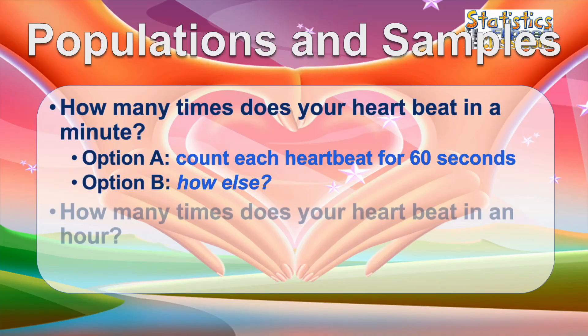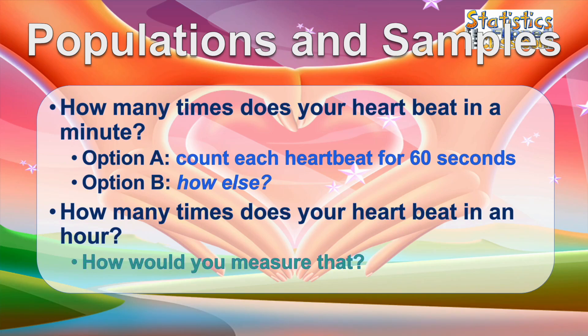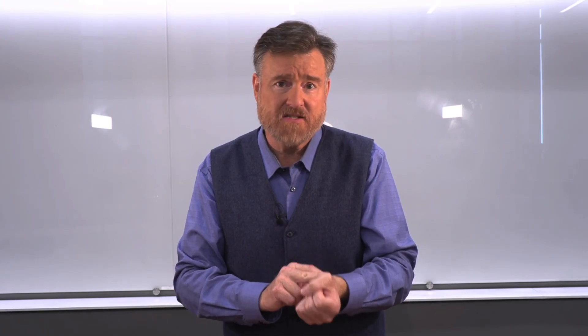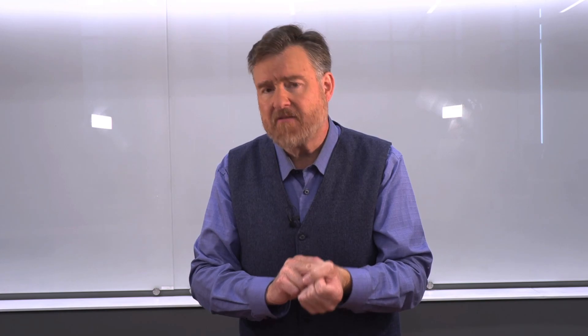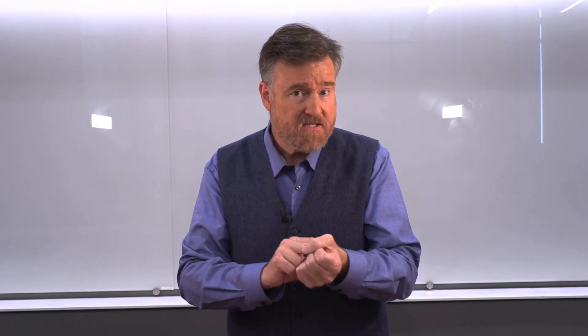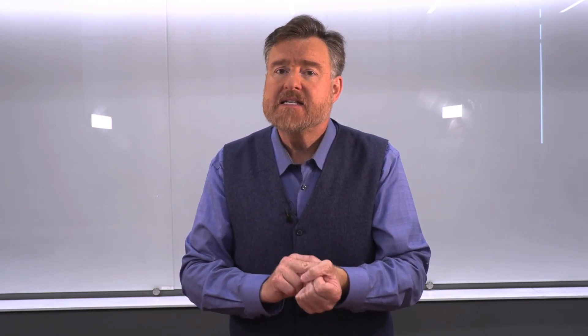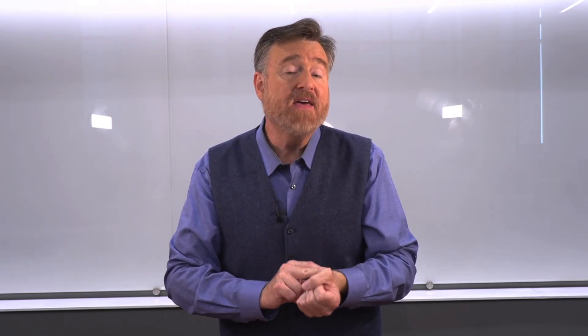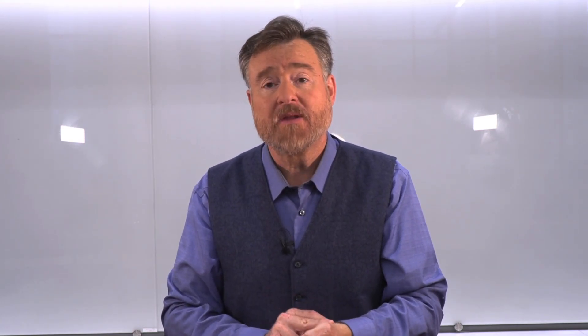Here's another question. How many times does your heart beat in an hour? How could you answer that without measuring your pulse for an entire hour? One way would be to use what we already know about sampling: measure for 60 seconds and then multiply that by 60. However, if we measure for 60 seconds one time, we're getting a very specific estimation. What might work better would be to measure 60 seconds now, and then 10 minutes from now, and then 20 minutes from now, and do 6 total samples. At the end of those 6 samples, you would average the numbers from each sample, and that would give you a good estimation of how many times your heart beats in an hour.